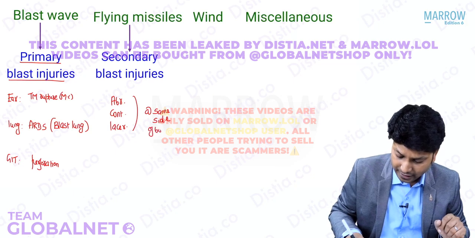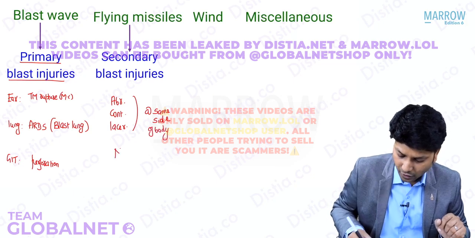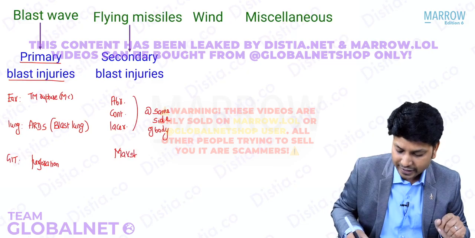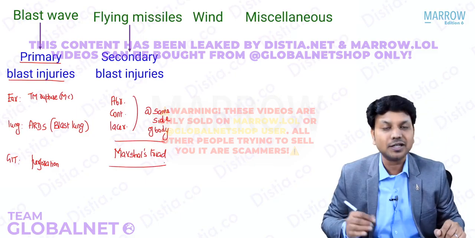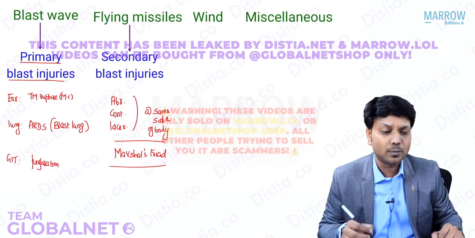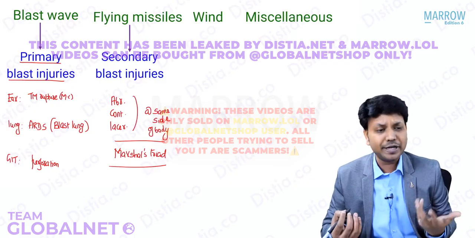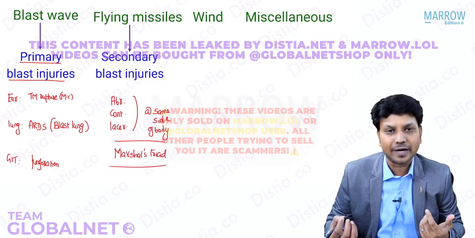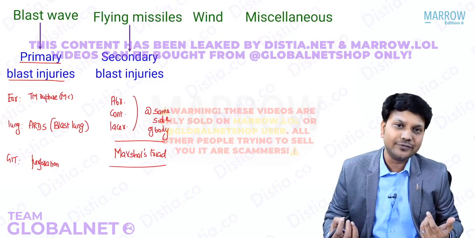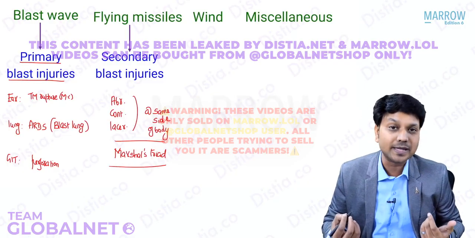of the body, which we call Marshall's triad. Do remember, this is a triad of abrasion, contusion, laceration, on the same side of the body. The reason why we need to know this is, you need to know whether the person was facing the bomb or the bomb was exploding behind the back. So you would like to know that. For that, this particular direction becomes highly important.